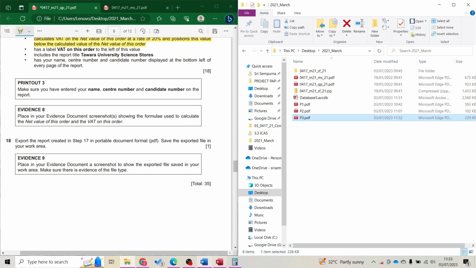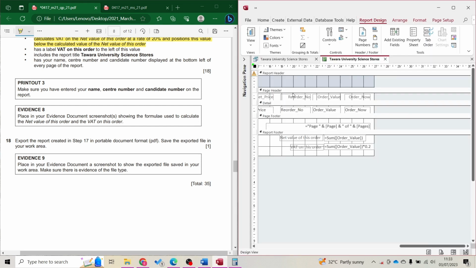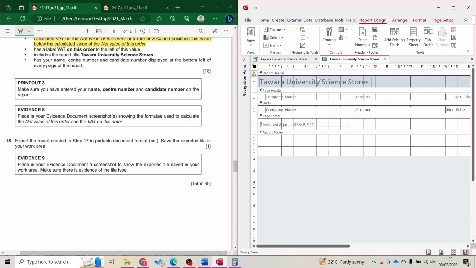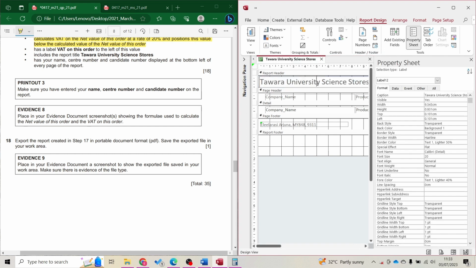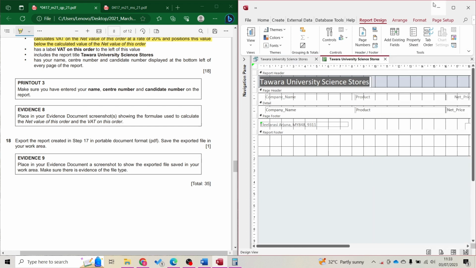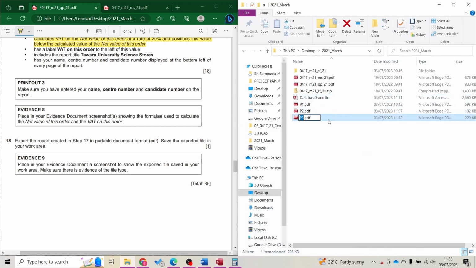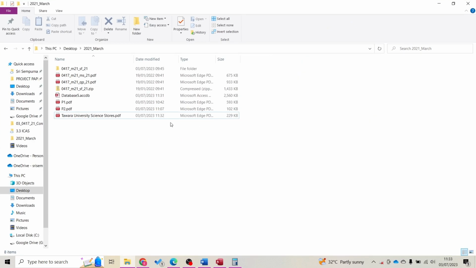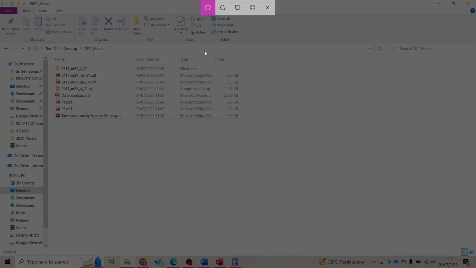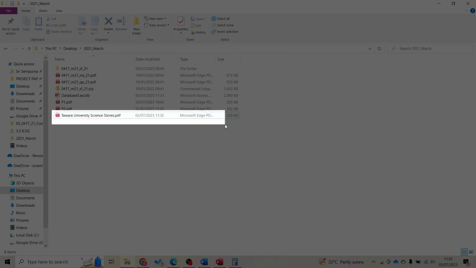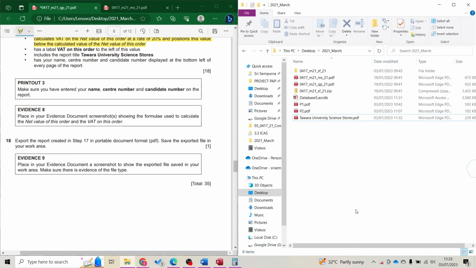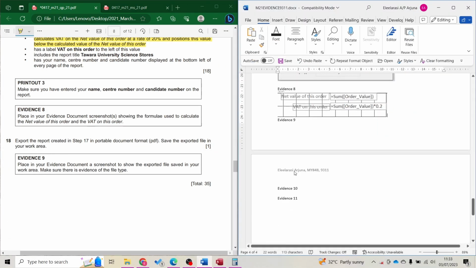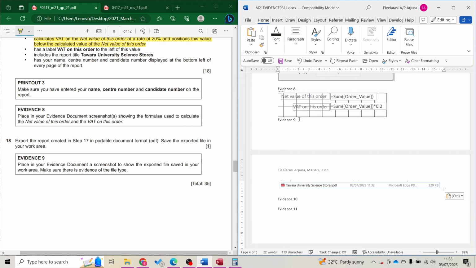In this case, please change the file name to the report name so that they know which one you are showing as proof. Save, copy, then paste. So I'm going to take a screenshot of this. My evidence 9. Save.